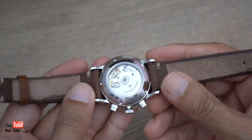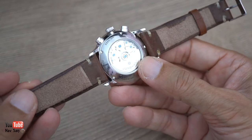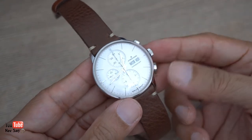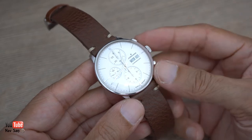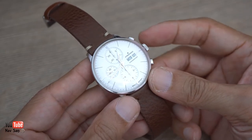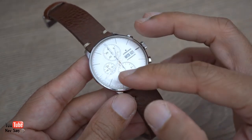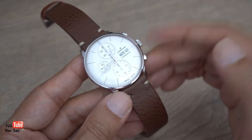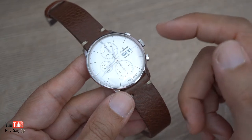On the back you've got an open case back, which many ETA 7750 movements have. It's an okay looking movement - nothing too special, but it's there if you like that. About three to four millimeters of the side profile is the glass, which is a plexi crystal, so it will scratch easily. They have coated it to help reduce scratching, but they are now offering this watch with a domed sapphire crystal for only an extra £200.